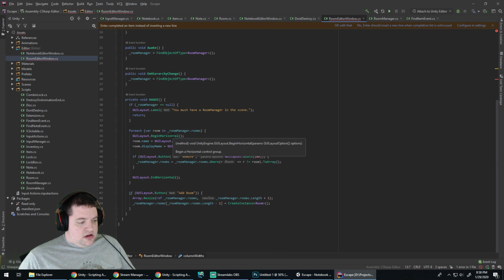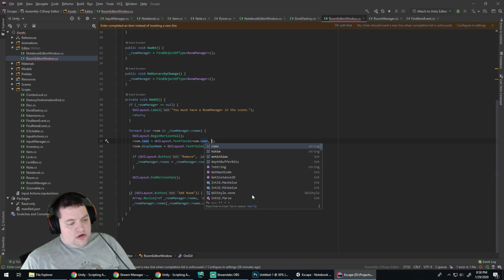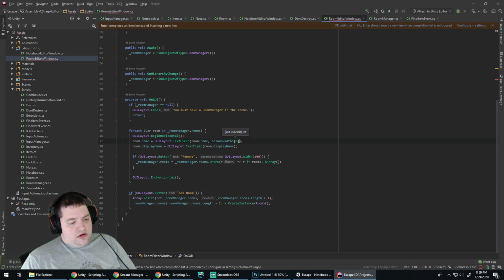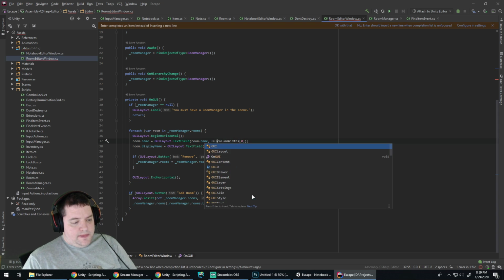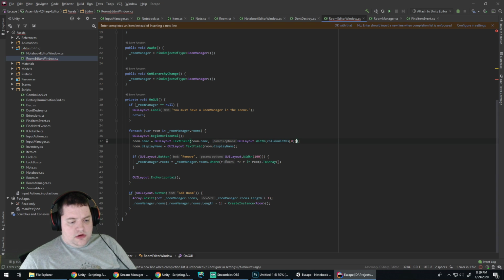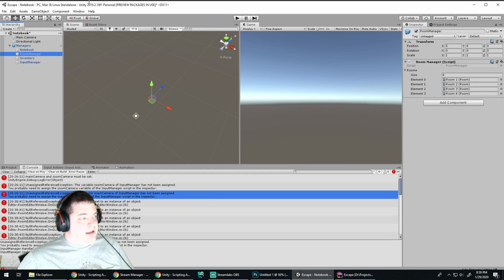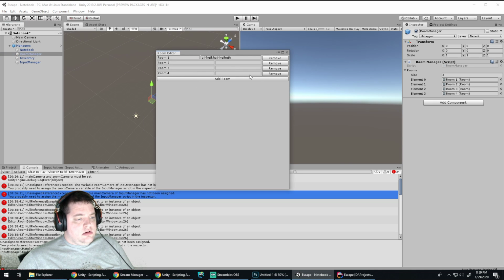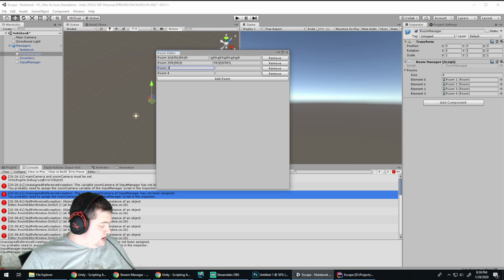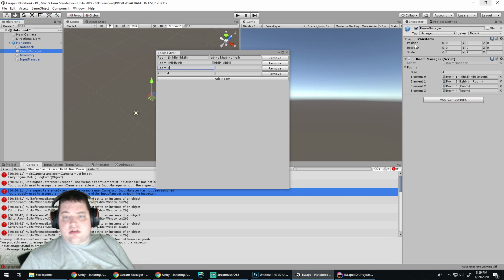Alright, and then down here I'm going to do column 0, layout width 0, and next one. Okay, that should do absolutely nothing apparently. Do I have a syntax error? It looks like I might.